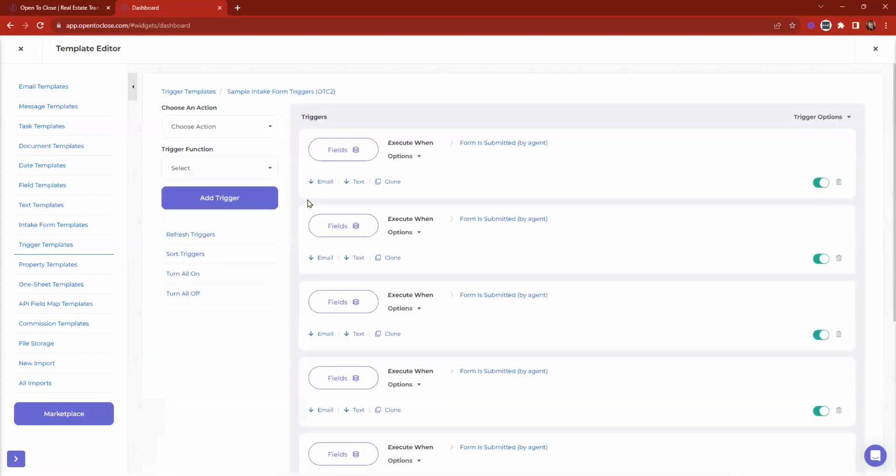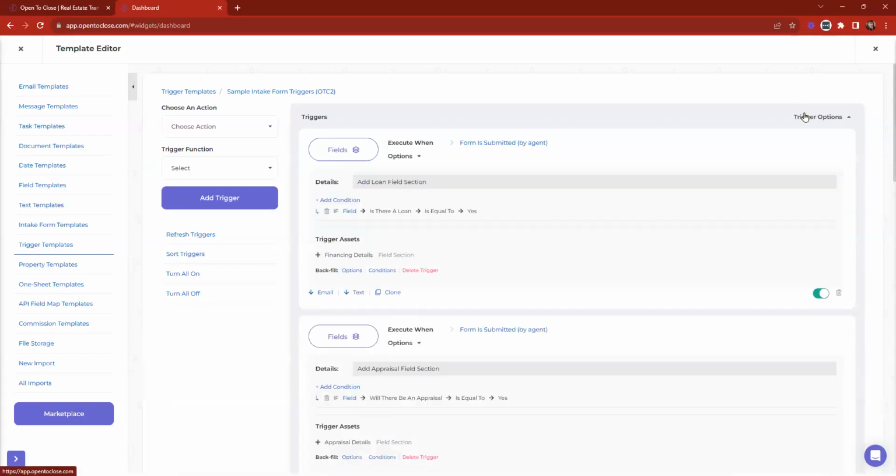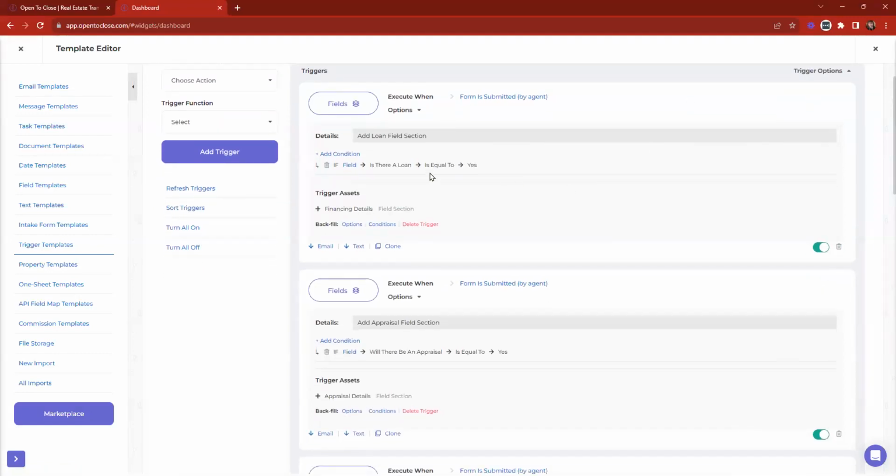Usually it's stuff like if it's equal to buyer, then bring on the buyer's task template, or if inspections are needed, then bring on the inspections. So the sample intake form triggers is going to be just like a template that you can use to apply to an intake form to bring on triggers that you might need for multiple places. Usually, like I said, I see this with people who are trying to build out accounts that are handling multiple states, or maybe they're handling multiple processes, but they have a set number of triggers like this one.